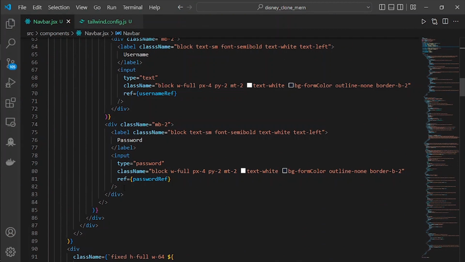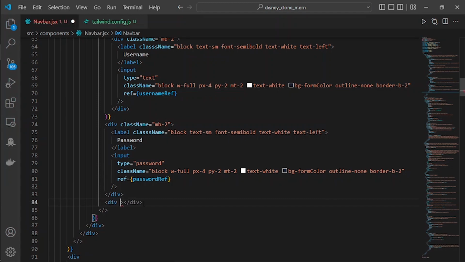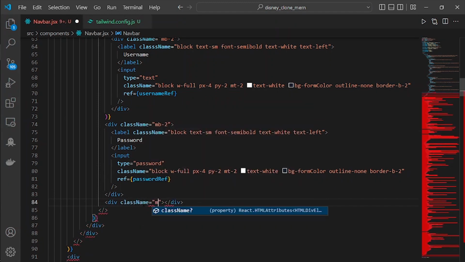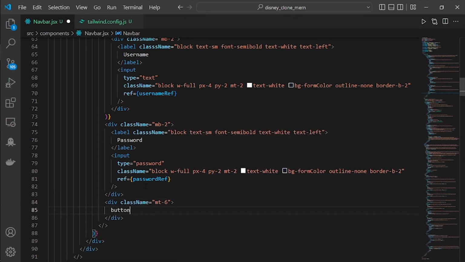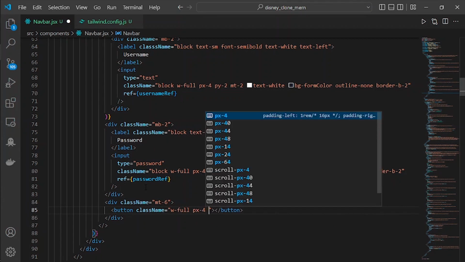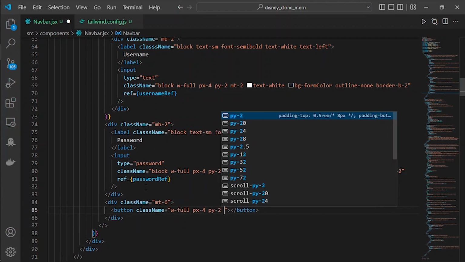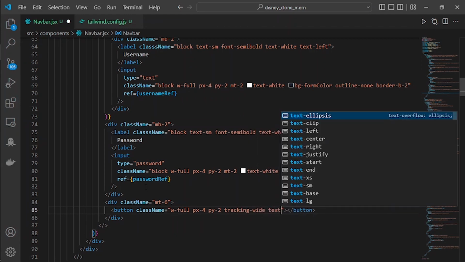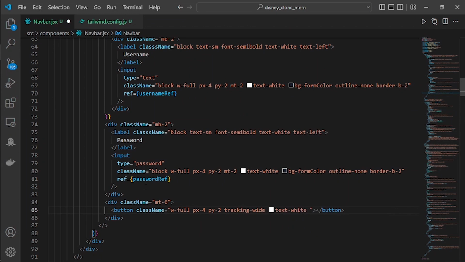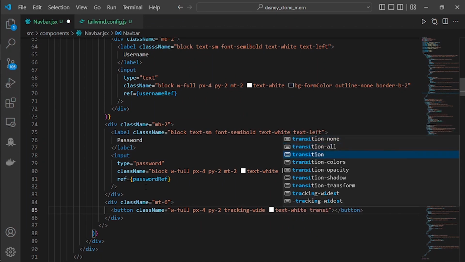I will put it after this mb2 div. I will make a div with a class name equal to margin top is 6, and then a button. It's going to have class name equal to width is full, padding x is 4, padding y is 2, tracking is white, the text is white, transition is colors.